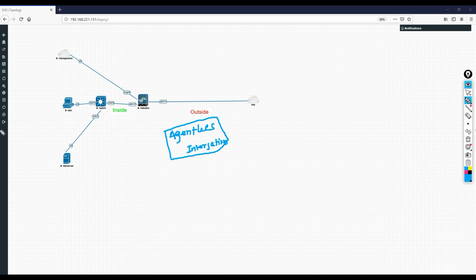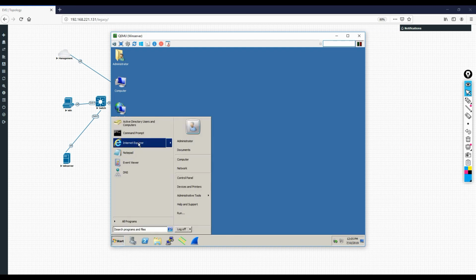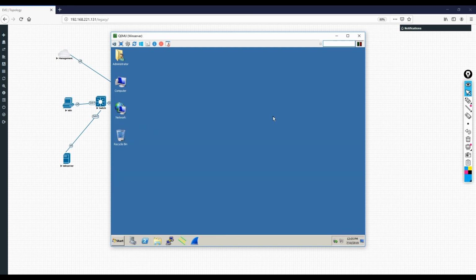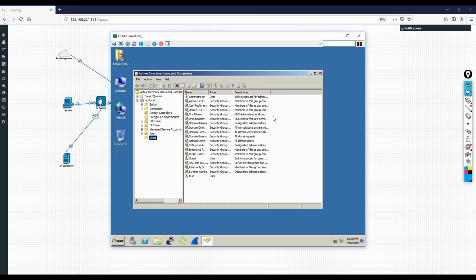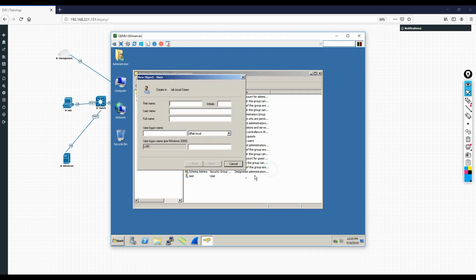So we are going to log into the server and see the steps that we can go through. First of all, we need to go to the user directory, and in the users we need to create a user.